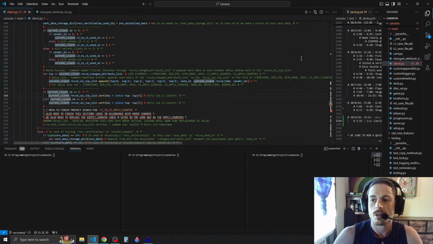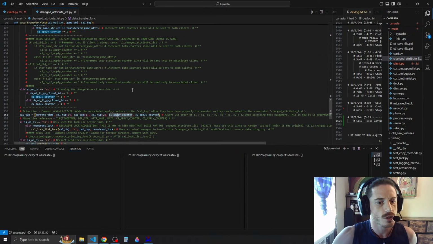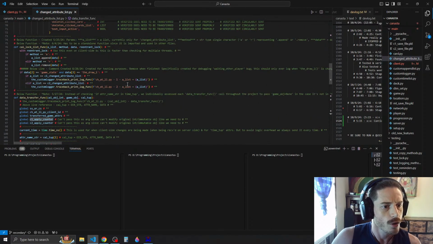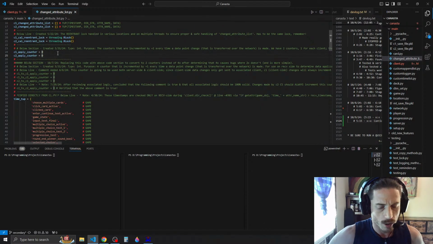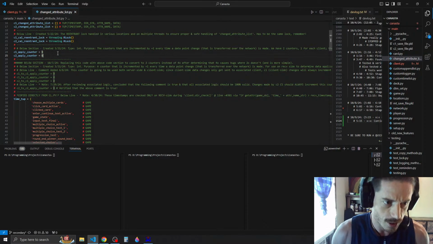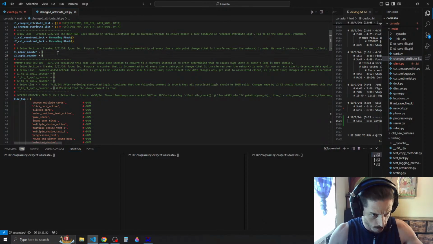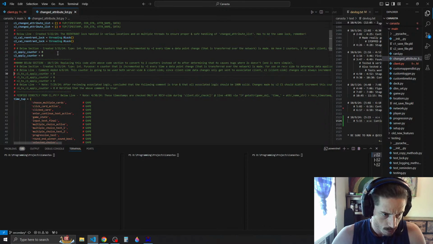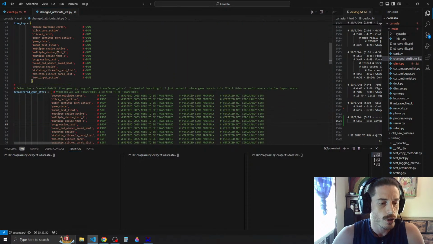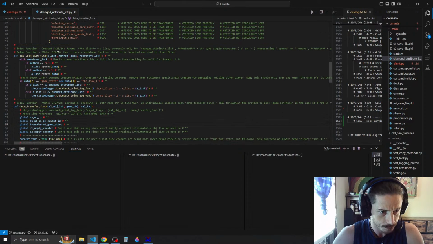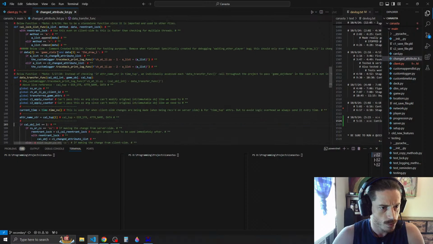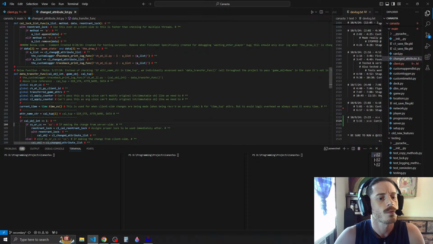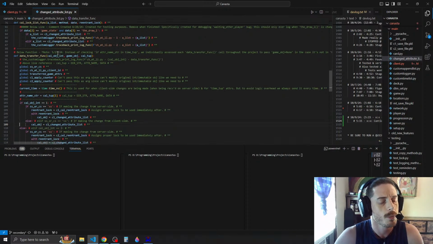And let me just check that real quick in change attribute list. I'm pretty sure we did change some logic in here, which is where that magic happens. Yeah, we did. So now we have the C1 apply counter instead of the 1 to 1, 1 to 2, 2 to 1, 2 to 2. We just have 1 and 2. Much more simple. Let's see if this part is done, the logic I was just talking about.